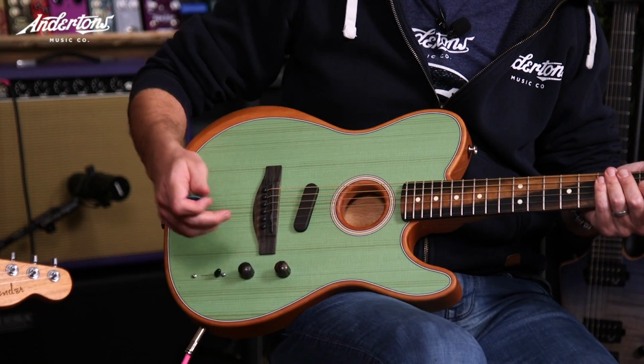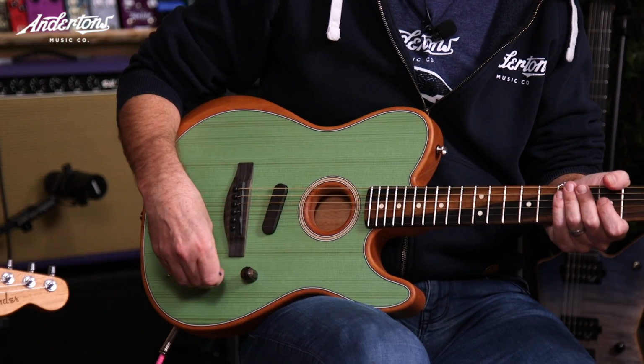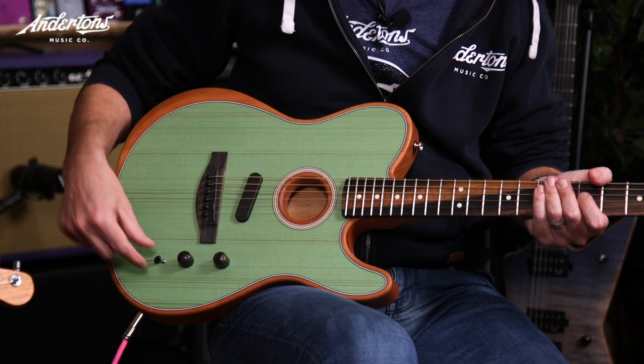So the concept in this video is that we're all plugged into electric guitar amplifiers using electric guitar pedals and, in Rob's case, electric guitar strings, approaching it with almost an electric guitar technique. If you've not watched the long video or the previous video that Pete and I have done on these, essentially this guitar has four positions on the blade switch, in conjunction with a sort of acoustic modeling knob, that give you acoustic guitar sounds. The back position gives you more of a traditional Telecaster sound, so you can use that with some sort of drive.